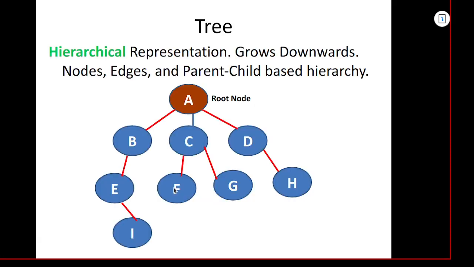So when do we use trees? Whenever you have hierarchical data, you use trees. For example, in a book, you have chapters. Chapters have sections. Sections have subsections. So there is a hierarchy. Every node you can have n children. A book can have n chapters. A chapter can have n sections. A section can have n subsections. So that will be a n-ary tree.